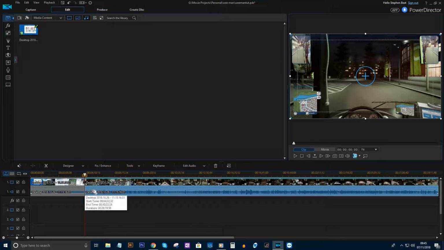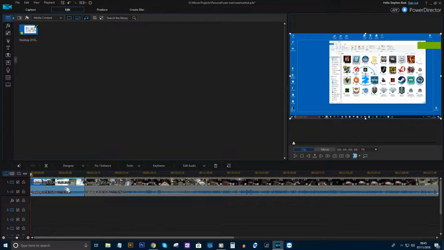The selected bit of movie on the right is the bit you want to keep, and this grayed out bit of movie at the start here is the bit that you want to delete. All right. Now from there, it's a very, very simple option to get rid of this little bit of movie. Again, in PowerDirector, there's several ways of doing this. You can go up to the toolbar here between your preview box and your tracks, and you'll see a little bin icon which says remove selected clip.